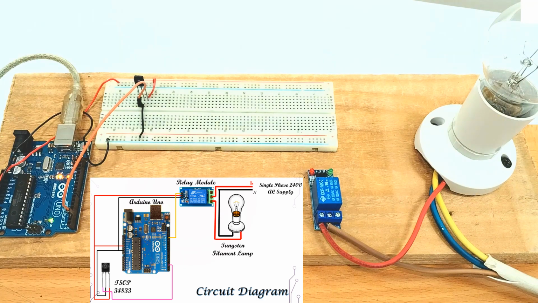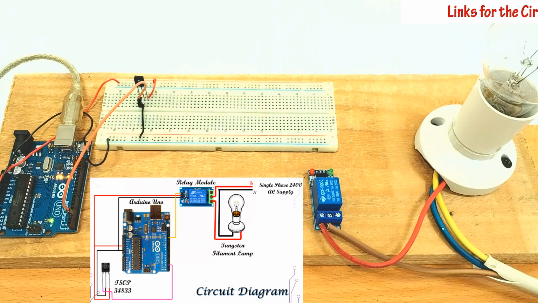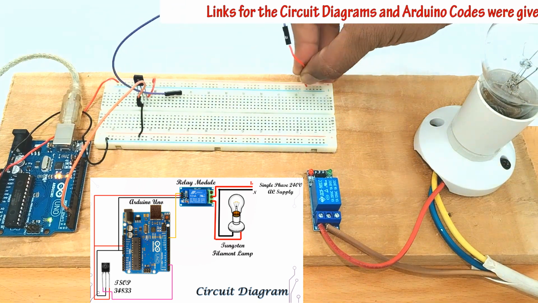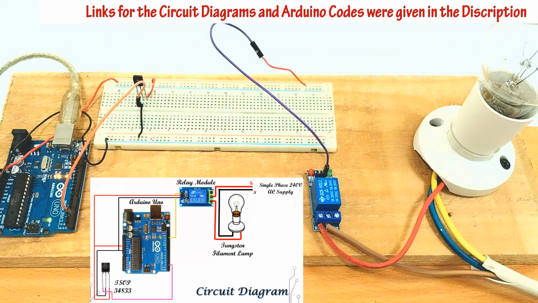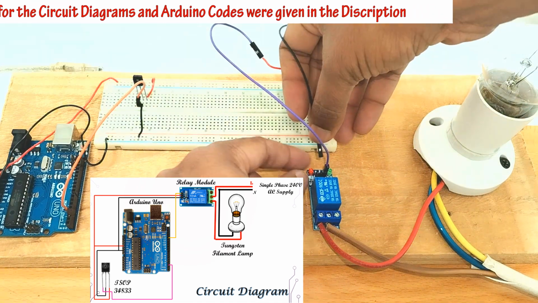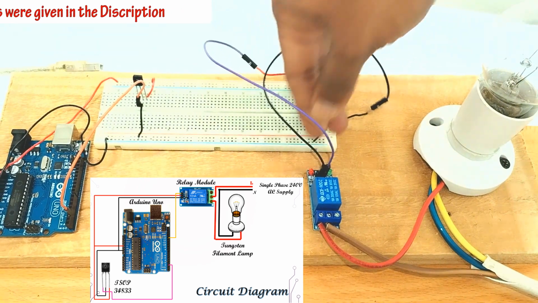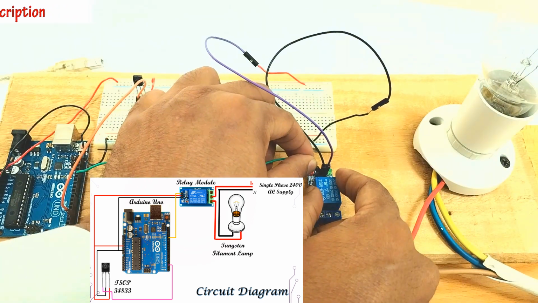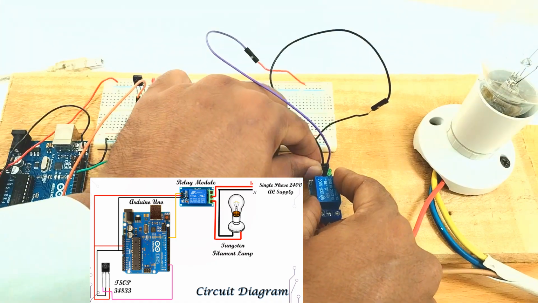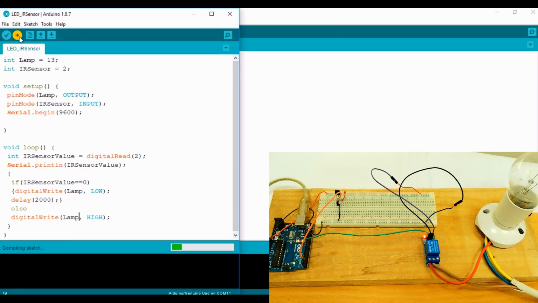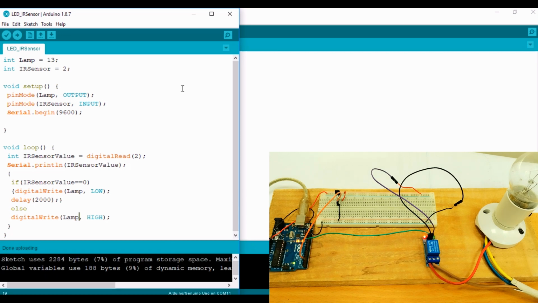Now we are going to do the connections for utilizing the digital read value. Take the 5V line and connect it with the VCC of the relay module. Take the ground line and connect it with the ground of the relay module. Pin number 13 is connected to the control input pin of the relay module. After finishing the connection, upload the corresponding program into the Arduino Uno board. It says done uploading.